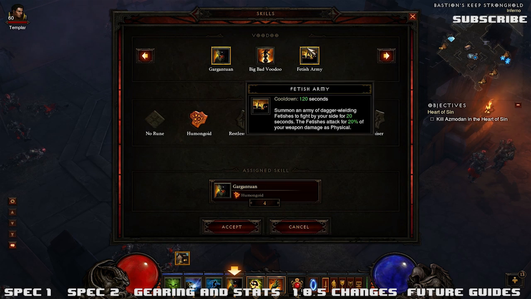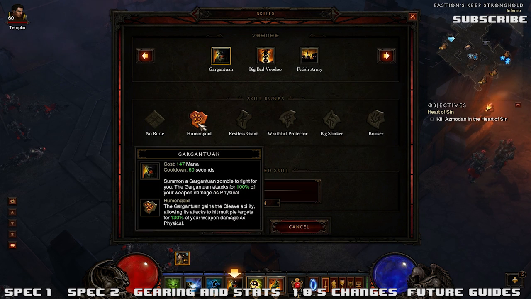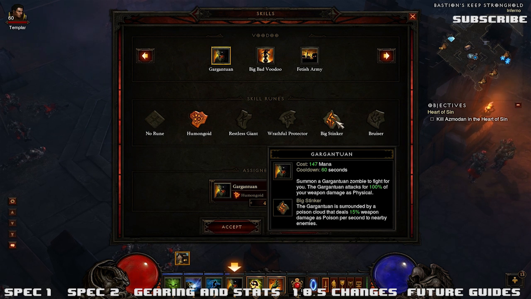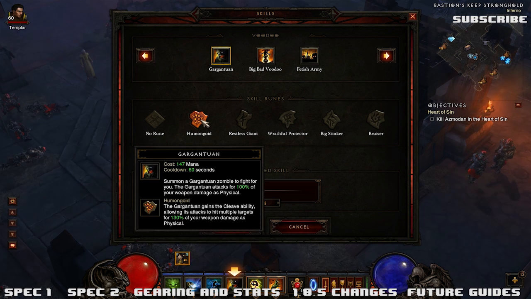Now, you're going to want to use your Gargantuan. He's awesome. Humongoid's pretty good. Cleaves multiple targets for 130% weapon damage. I tested out the other ones. Big Stinker is alright. It's good, but it's nothing amazing. I found Humongoid a bit better.